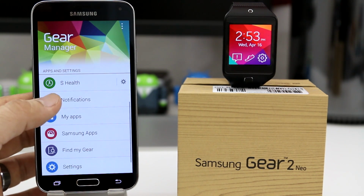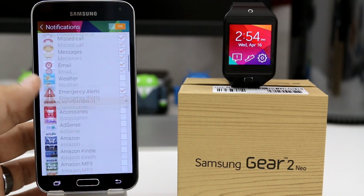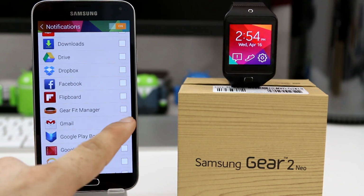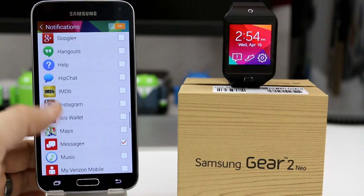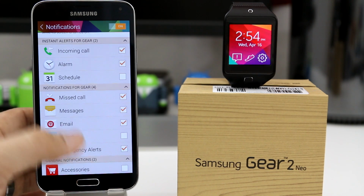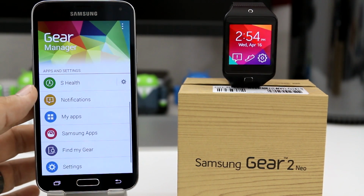Now, we do also have a notifications section here, which will allow you to enable or disable different types of notifications for virtually any app on your device, which is pretty cool. All you have to do is check the box there, and then you will push notifications from that app over to the Gear 2 Neo, which is incredibly helpful. And pretty much every app I tested that had the ability to send notifications went straight over to the Gear 2 Neo, and it was very useful.